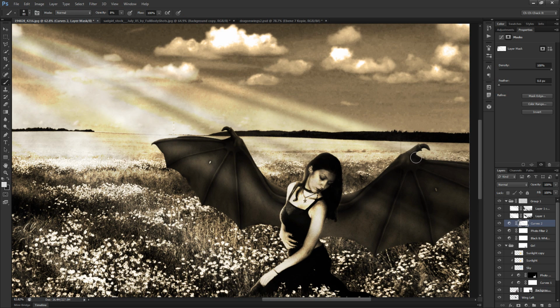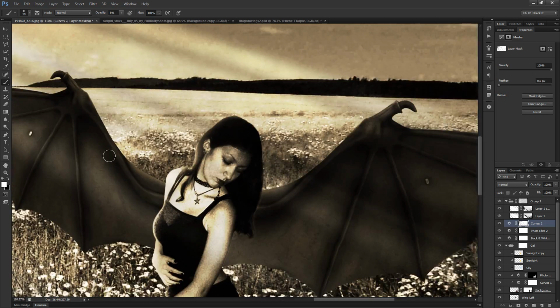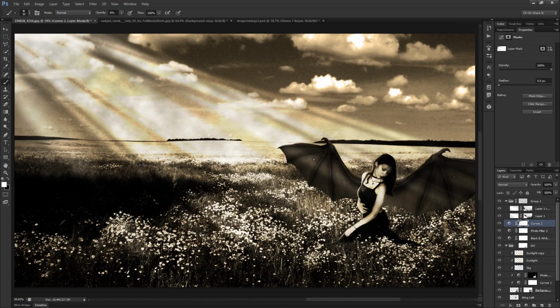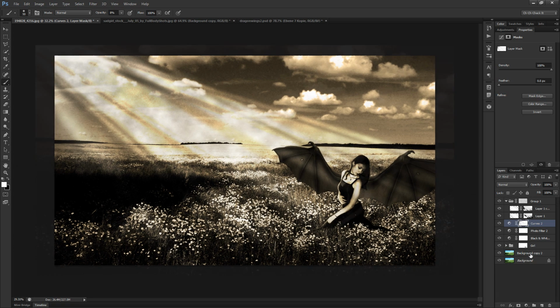And of course, something that all of a sudden I stopped talking and just started thinking a lot more. Whoops. I want to bring back some of these darker shades within the wings here, because I really wanted these wings to be almost black. And oh shoot, one thing that I didn't even take into account was shadows. That would have been a little bit embarrassing.